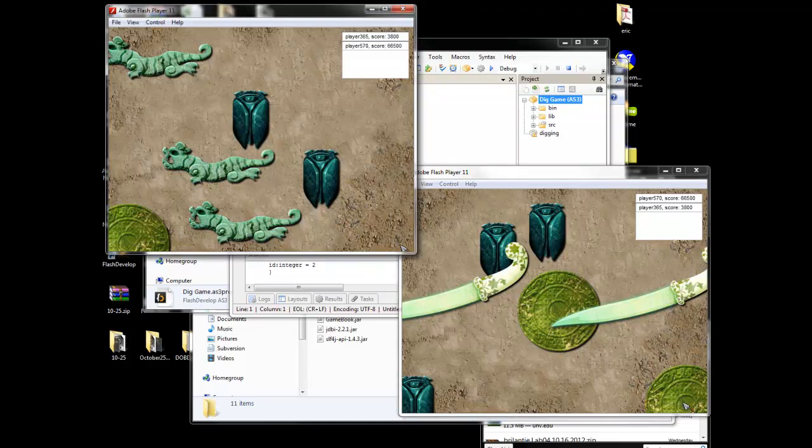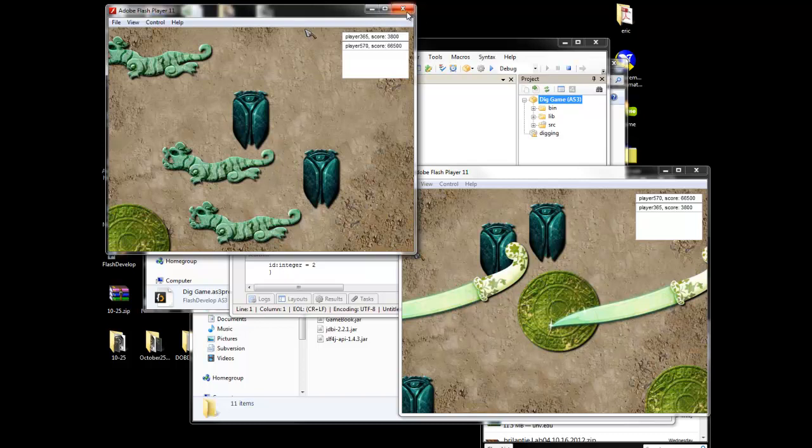So as you see, player 1 played and revealed an object here. If player 2 tries to dig that area, they will not be able to dig the area because it's already been done. So the server basically keeps track of all that information.